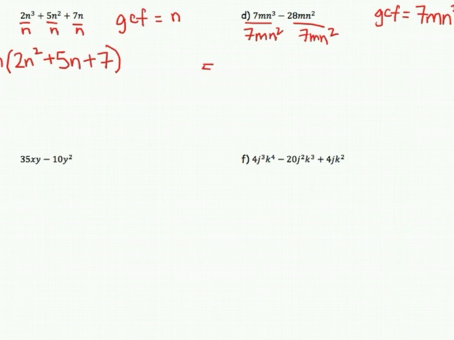Okay, so then you're going to write your factored answers. So write the greatest common factor out here. Don't forget that. And then go through. 7 divided by 7 cancels out, m cancels out m, n cubed and n squared leaves 1n. Then the 28 and the 7 divide out to make 4. The m and m cancel out. The n squared also cancels out to leave that answer there.